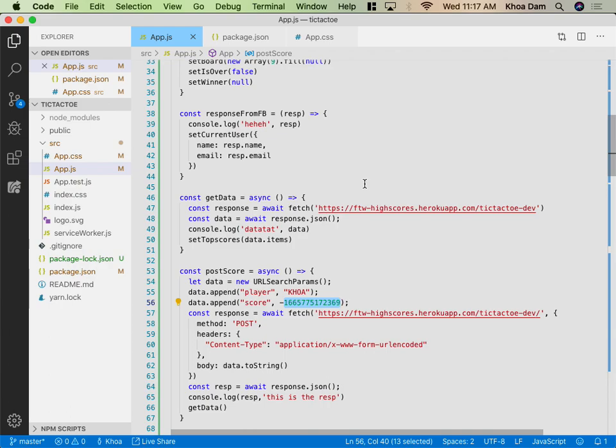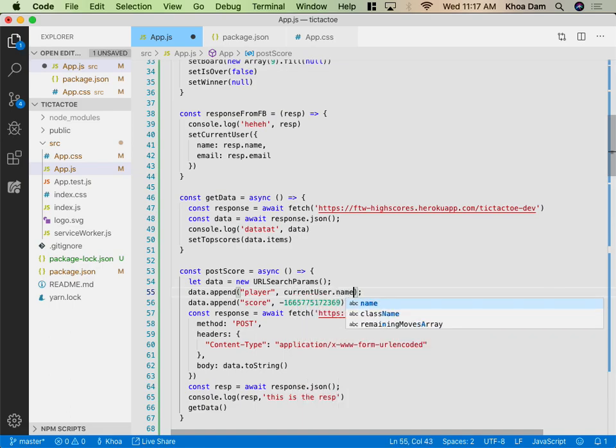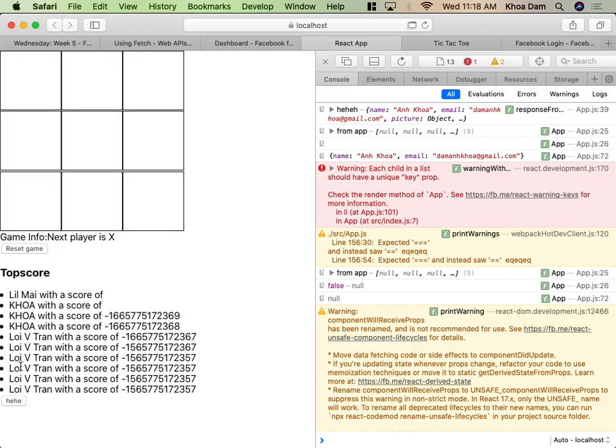Because right now, how our app is currently built, every single player that posts their score, their name will always be Qua. Okay? So how can we fix this? Right here. Yes. Current user dot name. So the expectation now is that if we do this correctly, we should see your Facebook name. Anqua. Nice. So not only did the user not enter their personal information, we just got it from Facebook.